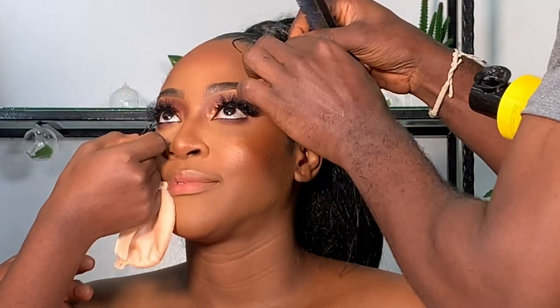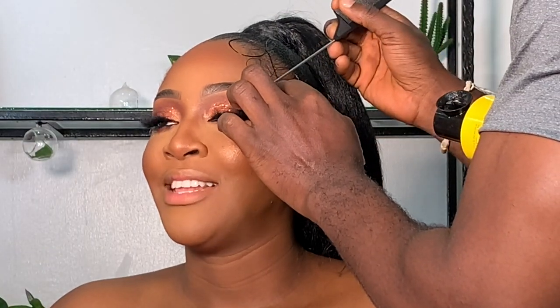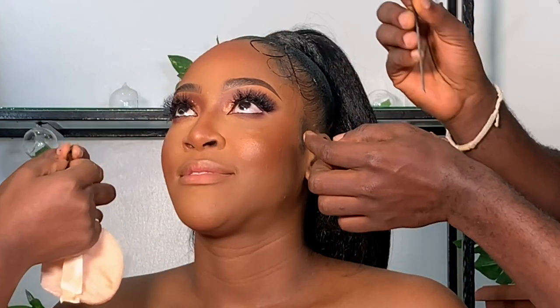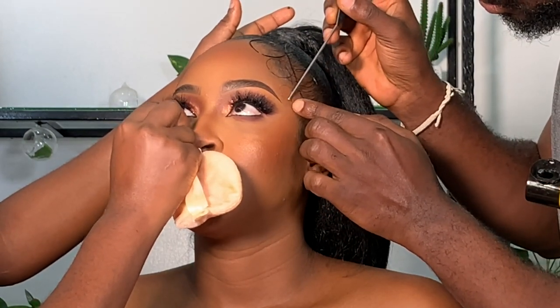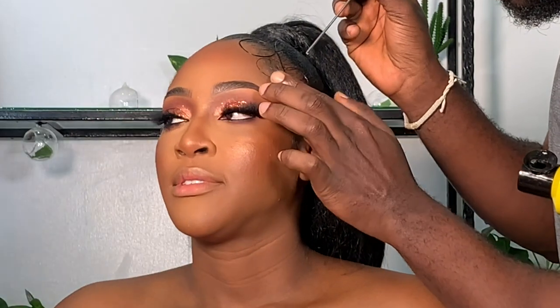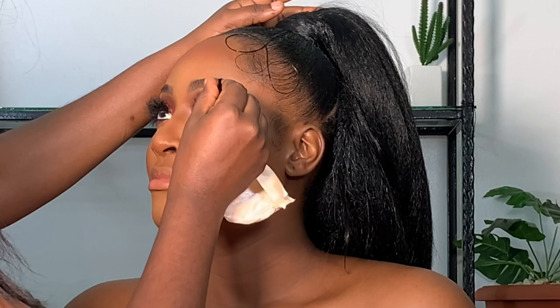Okay, let's go on. I went ahead to put lower lashes. This lower lashes part, she didn't ask for it, but I felt like it was going to make the look even more bomb. I'm really not a fan of lower lashes because sometimes the ones I used to see looked like termites are climbing out of the person's eyes. But okay, if you have to do it, make it look natural, okay? I just use like 4 strands from the wink lashes I have. I've had it for so long, and to be honest, I didn't know what to do with it. But I felt like today, I think this look will be more girly, sharp. I don't know the word to use, like, you know, Beyoncé vibe kind of look. So I decided to go on with the lower lashes.